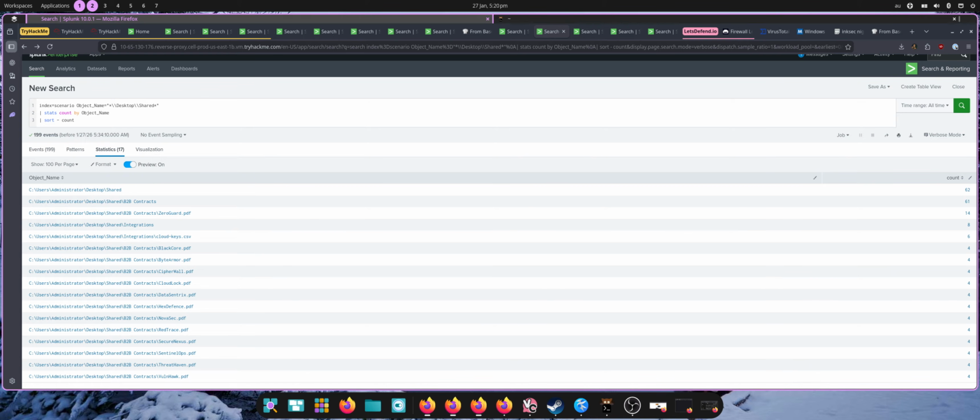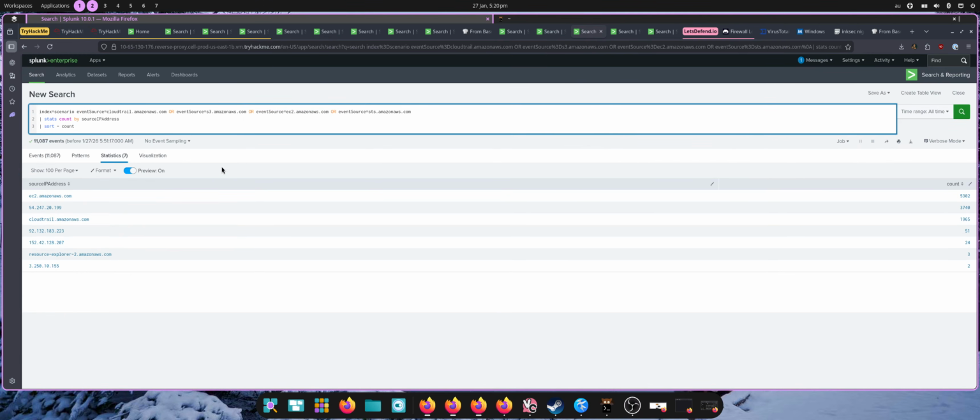From which IP did the adversary access AWS? Okay, so here, searching any IPs that connected into AWS. You can see from the counts it's obviously not going to be any of these top results.